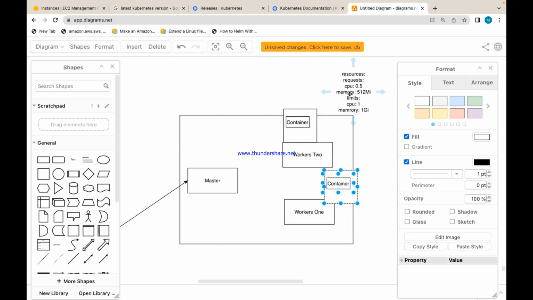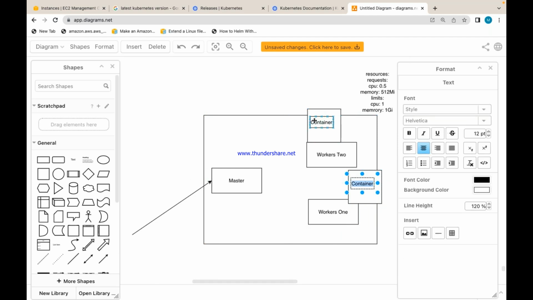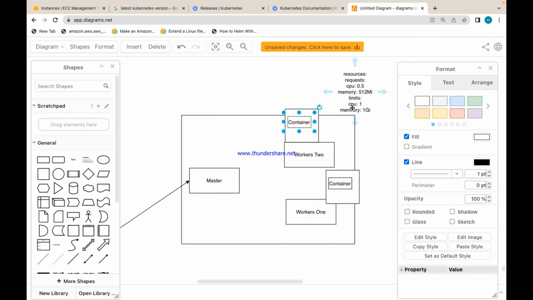Horizontally, with the same configuration and same resources, one more pod. This is horizontal scaling. Does Kubernetes support horizontal scaling? Yes. Manually we can increase the number of replicas, and whenever there is a load on this application, it can scale automatically. Horizontally it will scale.